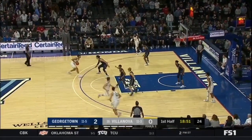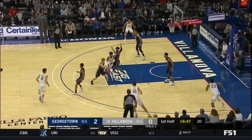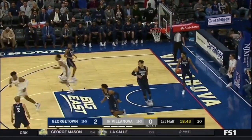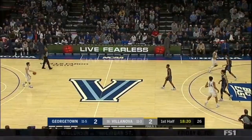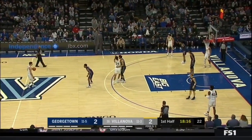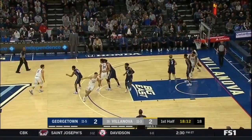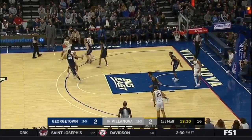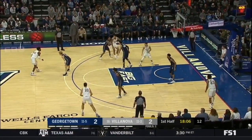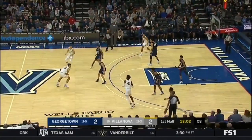Second in the Big East in free throw percentage at 87%. It's 2-0 Hoyas. Here's Sadiq Bey in the lane, jump hook. A nice job by Ben, who's coming on strong now, learning how to guard his position. He's going to be asked to push Yurt7 off of the paint, try to get him further out and taking those shots. He's doing a good job. We've played two minutes, all tied up at two.